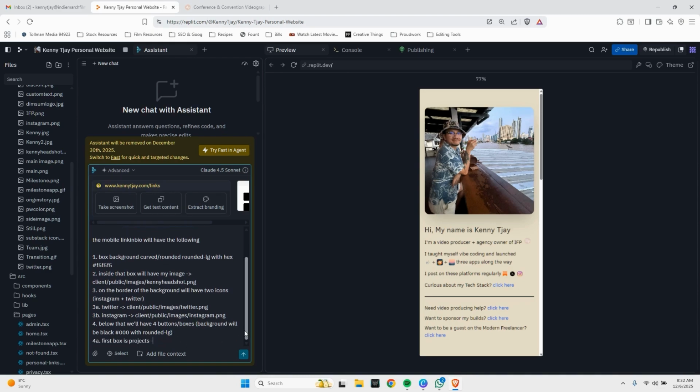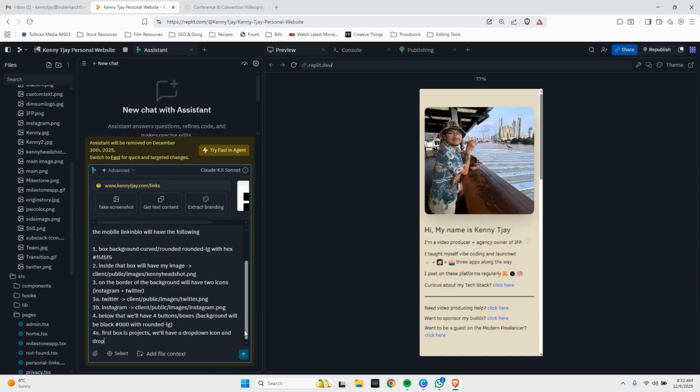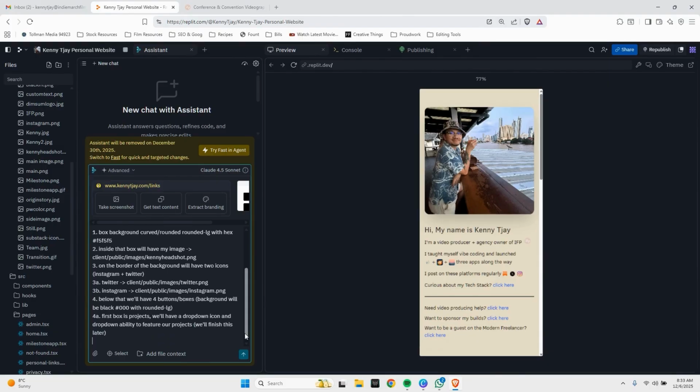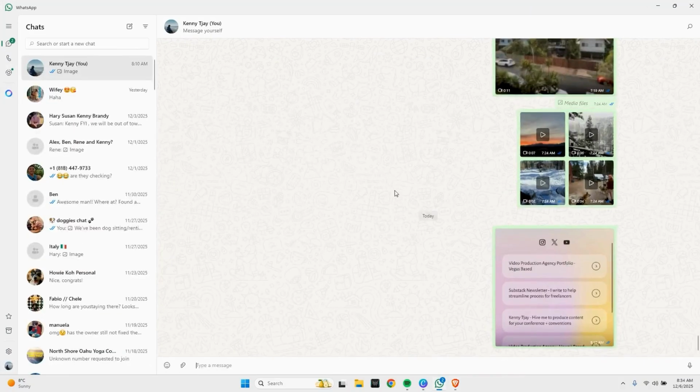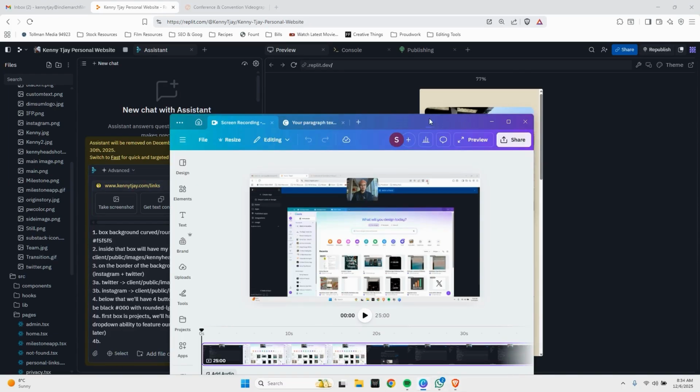First box is projects. We'll have a drop down icon and drop down ability to feature our projects. We'll finish this later.